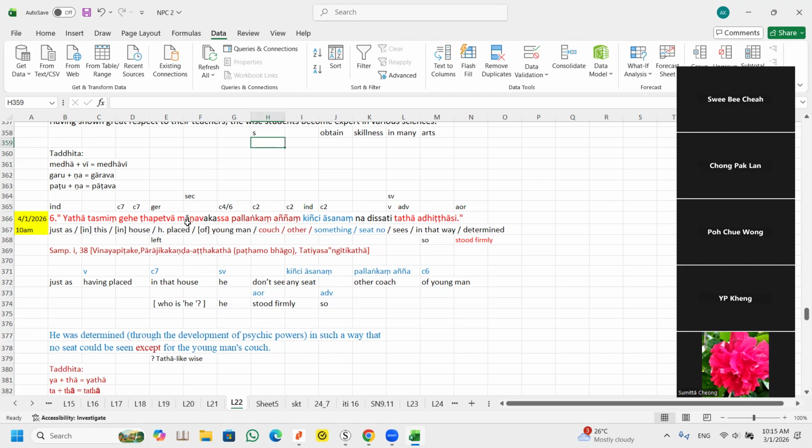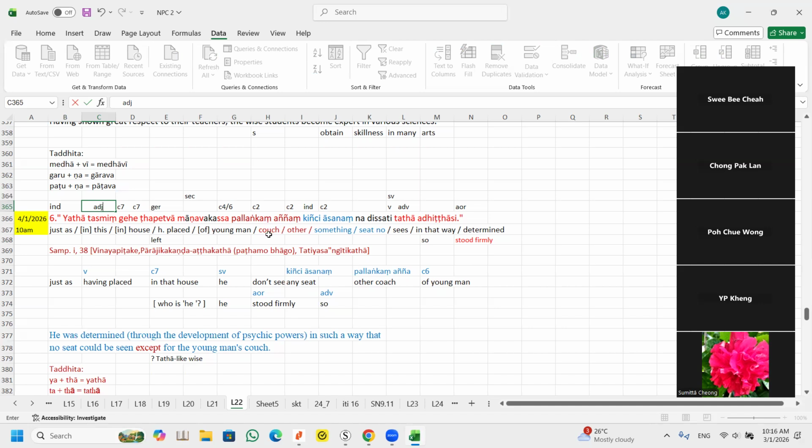You see, this is a long A, so this is a secondary derivative. This is just to make sure that you can identify it, but otherwise, don't worry about it. You look in the dictionary, you will find the answer. So here it is ending with SSA, that means it is either dative or genitive. When you see the word palangkang anyang, normally the adjective comes first. Here, tasmin, I mean this is the adjective, and the adjective agrees in case with the noun. But in this case, the adjective is after this one.